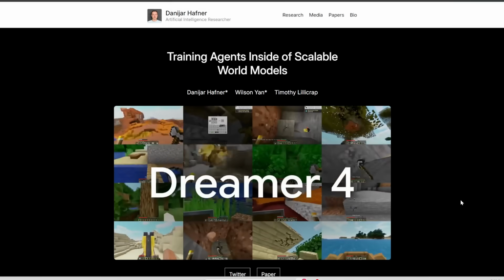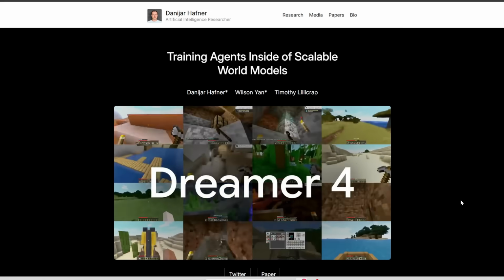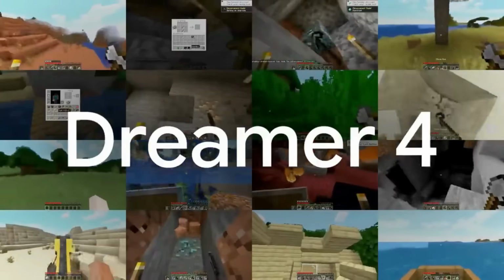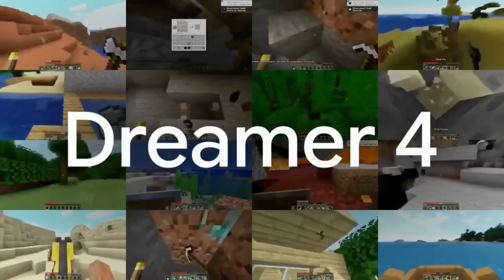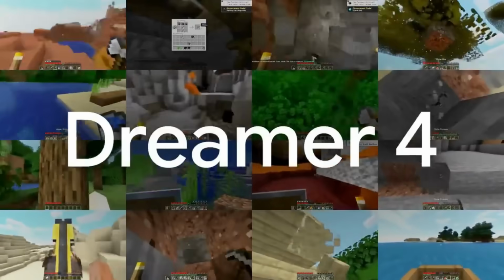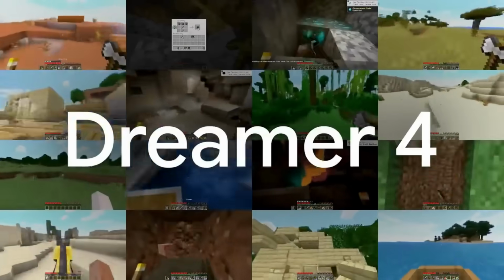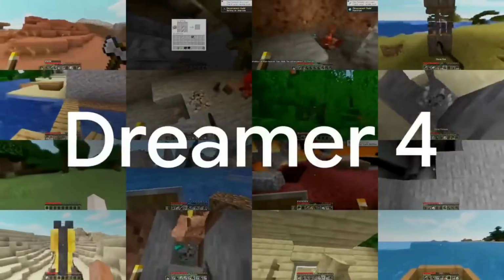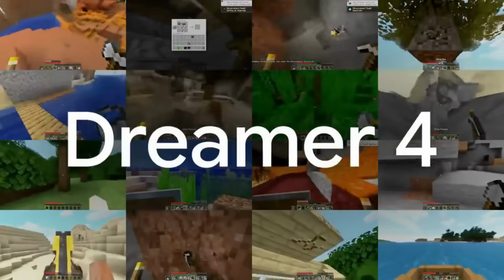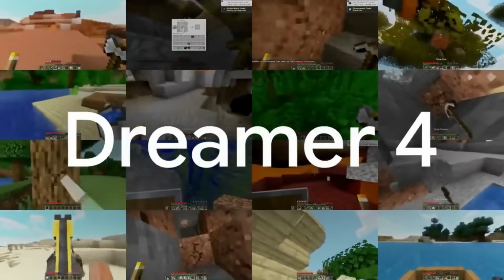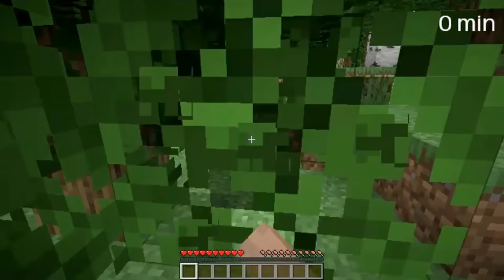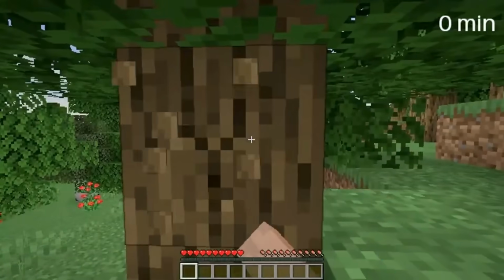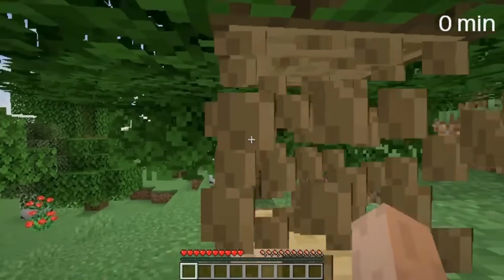Next up, this AI is huge. It's called Dreamer 4, and this is quite complicated to wrap your head around, so let me explain this for you in simple terms. This is an agent that trains itself on how to play Minecraft. Now, instead of actually playing Minecraft, which of course takes a lot of time and trial and error, you basically just show it a ton of videos of Minecraft gameplay. And then afterwards, it can train itself by just imagining itself playing Minecraft, but without actually playing Minecraft. So that's why it's called Dreamer 4.